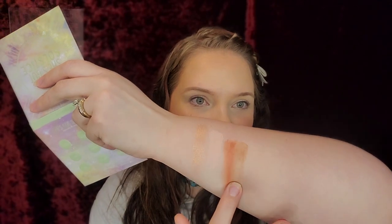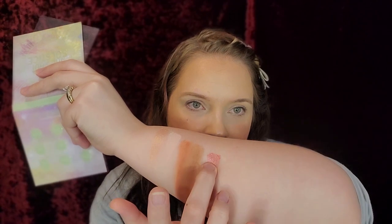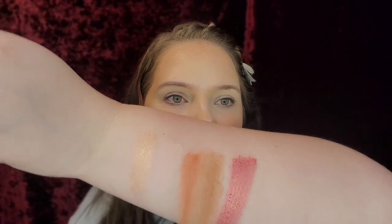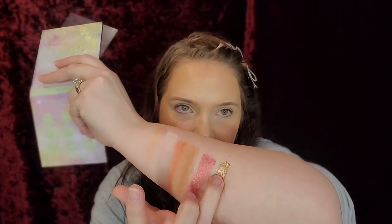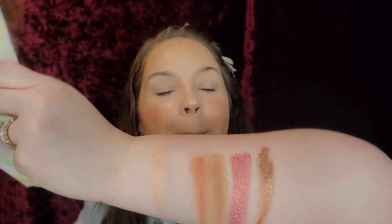This one I just dipped into is super duper pigmented — you have to be really careful with this, definitely a new formula. Very soft. And then this is Nova, which is actually my kitty's name! There's Nova. And then we have Estrella, which looks so freaking gorgeous. And then Super Stardust is super soft — that's gorgeous, oh my gosh.